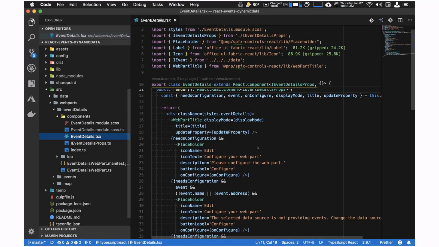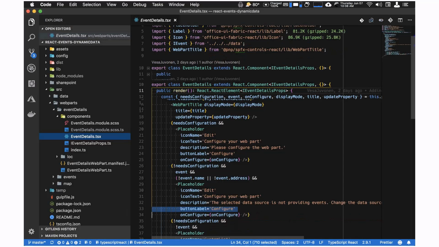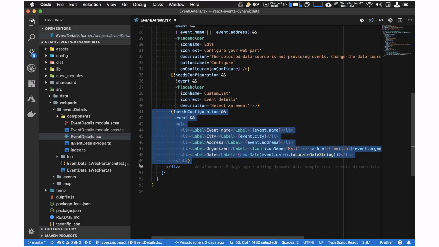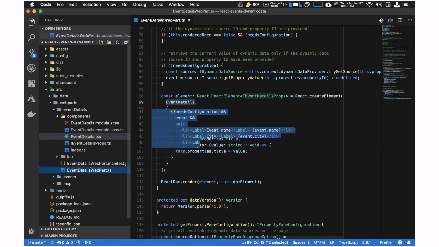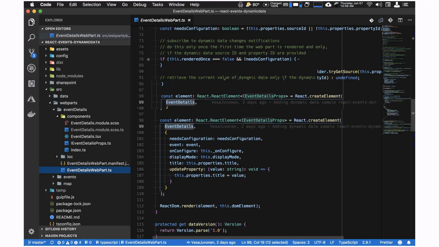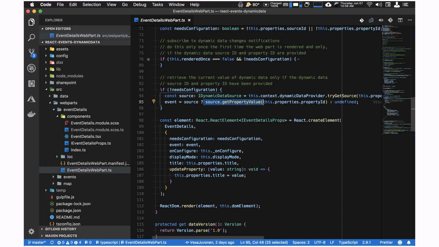And the event details component, if I just scroll down through, all of this stuff is just configuration stuff. If I scroll down here to the bottom, it's simply going to display the details of the event that was passed in. So let me jump back one more time. Right here is the line I want to call out for a second. I got a reference to the source, and then I'm going to call this get property value. This method is being defined on my source.